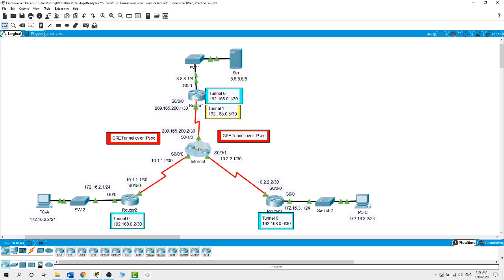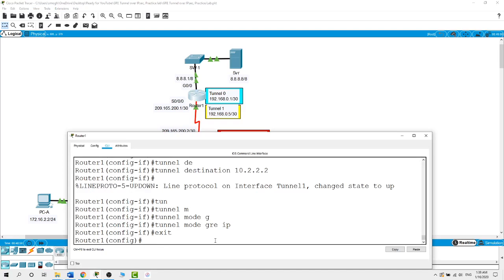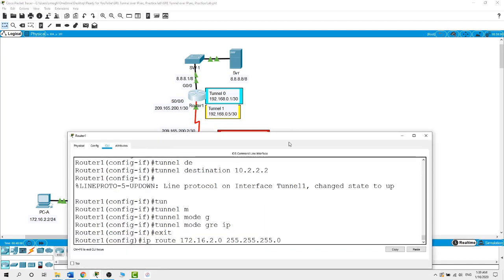So here on router 1, the global configuration mode, IP route to the network of 172.16.2.0/24 subnet mask. And now from here to here, and our next hop will be this IP address. This is the next hop address of the tunnel.